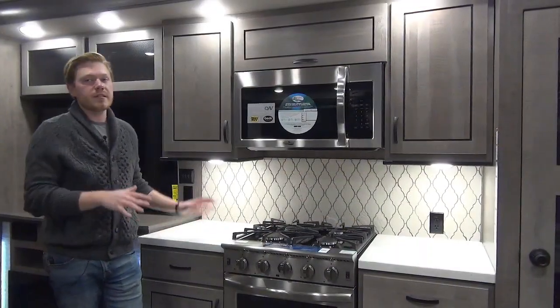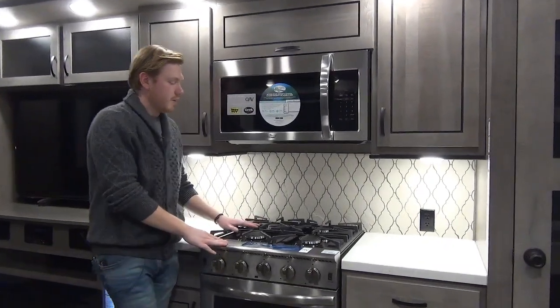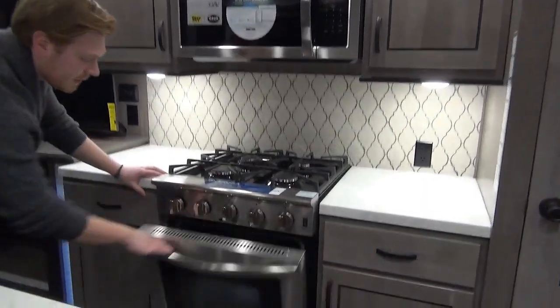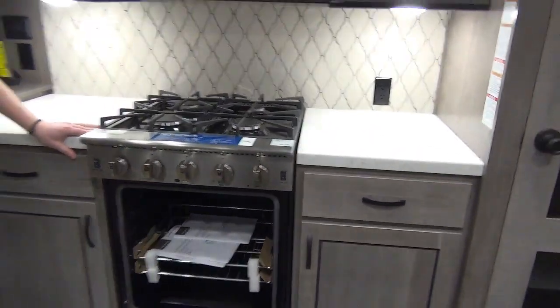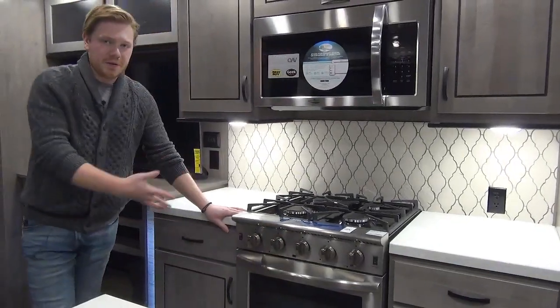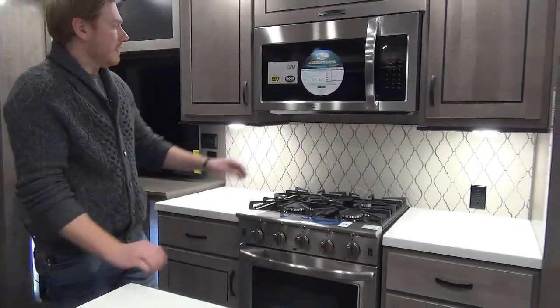Last thing for our kitchen is the cooktop, and this is special too. This is actually an apartment-sized range. So we've now got 4 burners instead of the typical 3, but the big plus is the large oven. Yeah, it's just a lot more like cooking at home. This oven's going to hold temperature better as well and heat up quicker. It's just all around better to cook with than the RV appliances, which you're going to be doing a lot of living in the Cedar Creek.